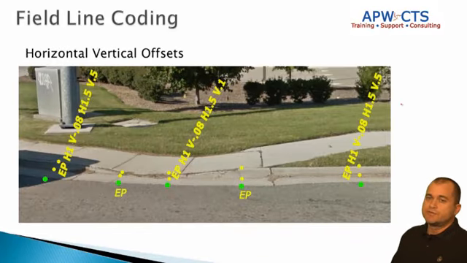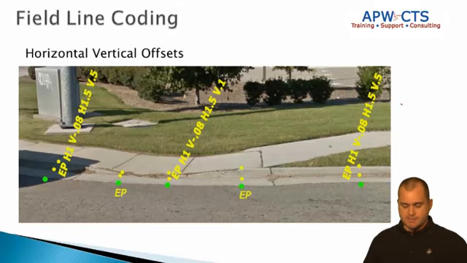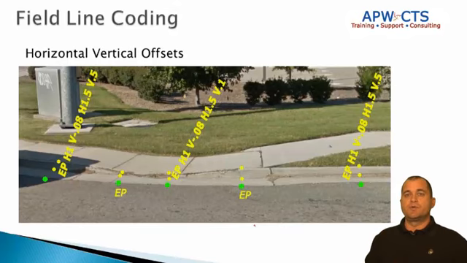So here's another useful feature, which is the horizontal and vertical offsets. Now again, maybe done in the office, maybe done in the field. The problem I hear a lot is, depending on your controller, how many characters your description key will actually allow you to key in. Sometimes, like I know here in Virginia, we have a CG6 or CG2. Well, I just have the field guys code in the CG6 or CG2, and then when I'm editing my field book, I do a search and replace, and I replace CG6 with a string of horizontal and vertical offsets. And when I process my field work into Civil 3D, it actually creates the offsets for me. So the field crew's only got to tell me what type of curve it is, and we use our standard details to figure out the offsets for both horizontal and vertical.